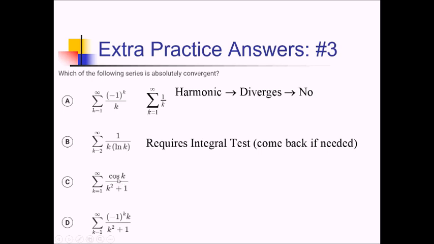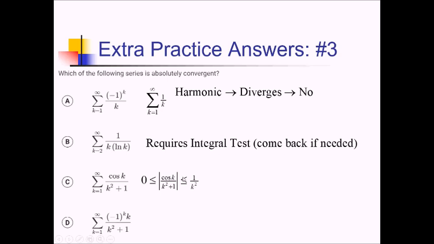We're also getting something that is going to be at most 1 in the numerator, and this stuff down here, well, since I have a larger denominator than k squared, this would end up being a smaller overall fraction than if I had a k squared on the bottom. So let me write out what I'm talking about here. This whole thing is positive if we're taking the absolute value version of it, and this whole thing is going to be less than or equal to 1 over k squared. Again, cosine of k can't be more than 1, so at the very least we're breaking even in the numerator, and we have a larger denominator, so that means a smaller overall fraction than if we just had a k squared down there.